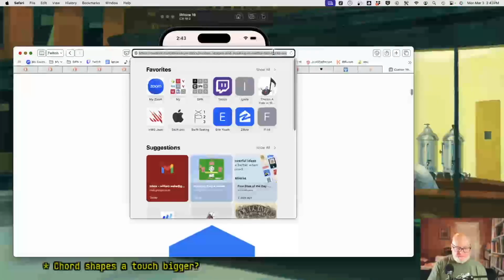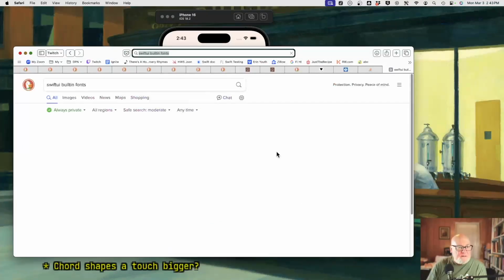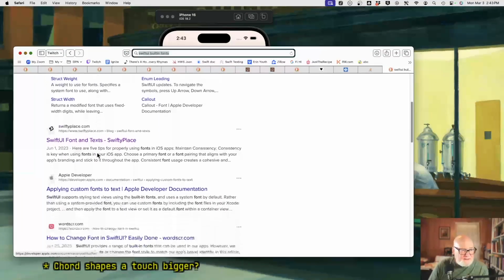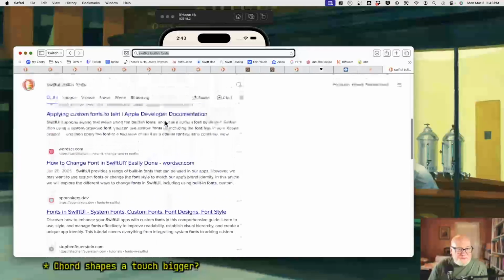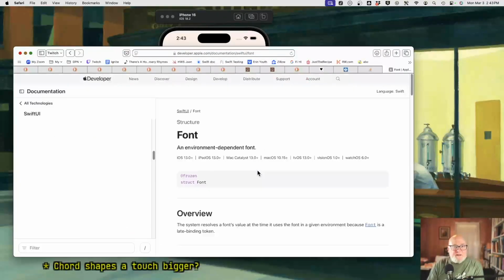Okay. Maybe they have a font that just has what I need. Built-in fonts. I don't suppose they'll just tell me.